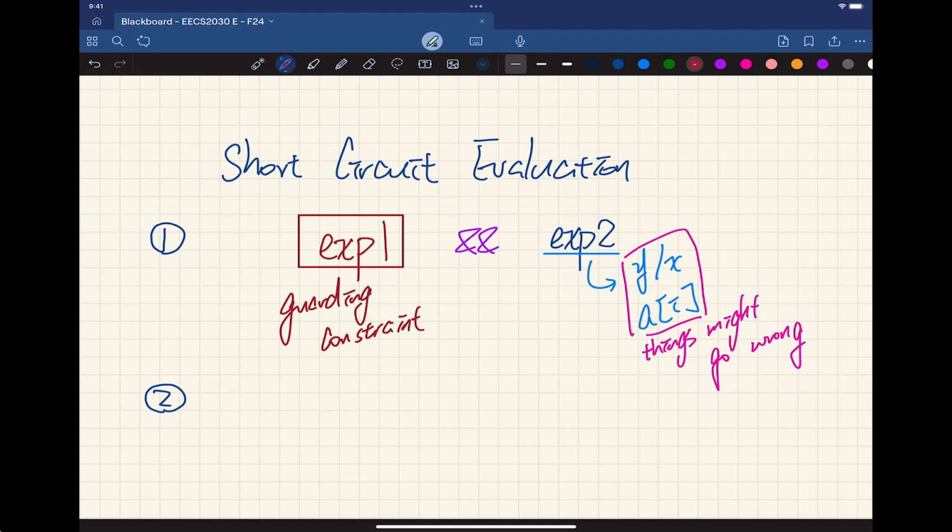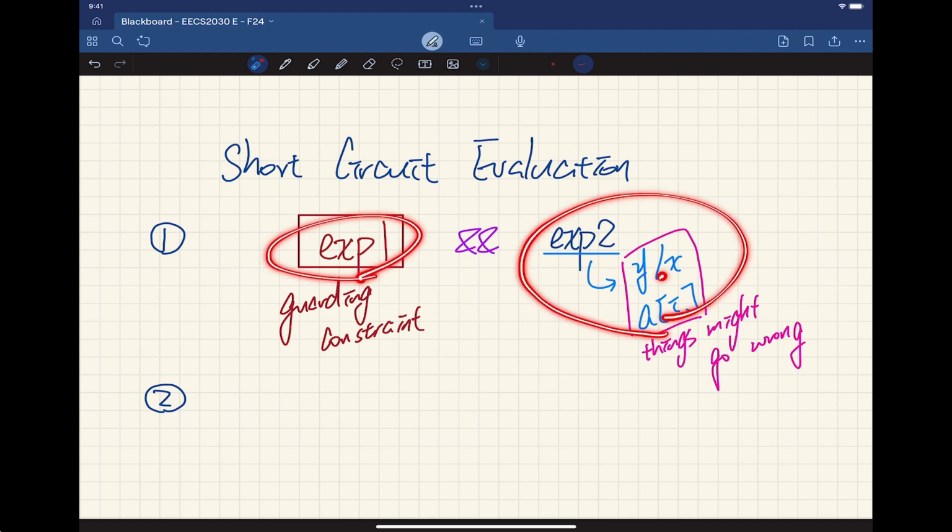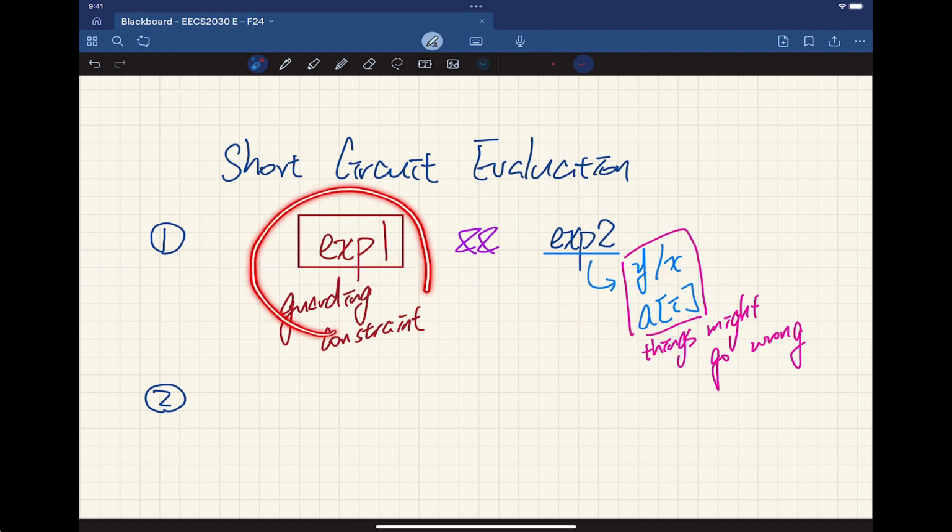Guarding constraint goes like this. If this expression here evaluates to true, I know that it's 100% safe to execute the expression here. If somehow this expression 1, the guarding constraint, evaluates to false, I shouldn't go ahead and evaluate this. That's exactly what short circuit evaluation is going to give to me. Right? So that's why you want to understand why we're doing this and how the short circuit evaluation can help us do exactly that. All right?